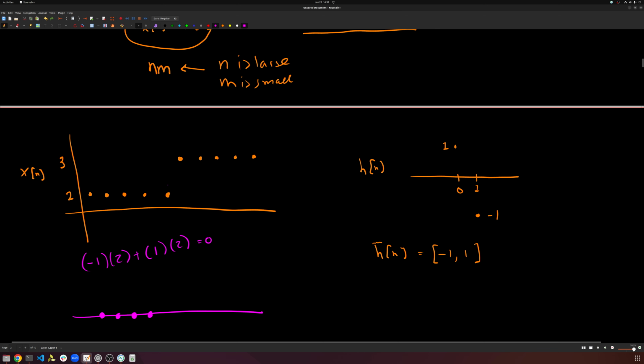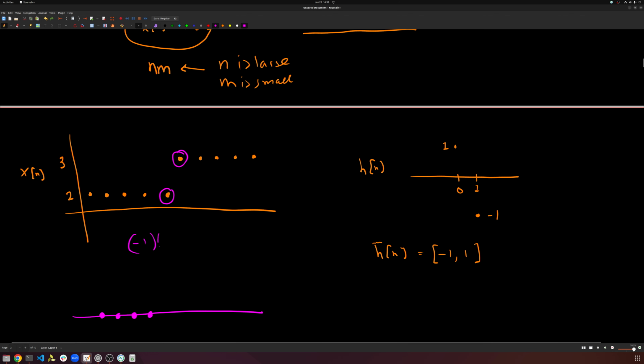Now, obviously, something interesting is about to happen. There's something happening here. We're going to do this point and this point. So this is going to be -1 times 2 plus 1 times 3. This is 3 minus 2. This is 1.